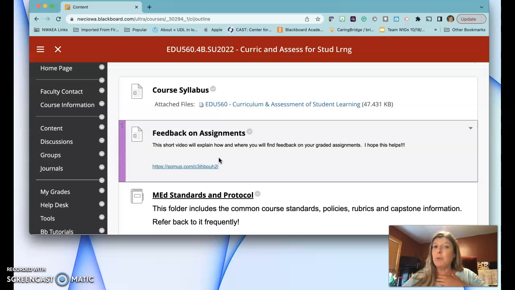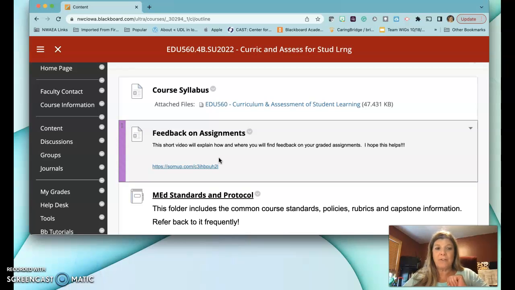I also expect that you read all the directions. You would expect that of your students, I'm sure, in the classroom. So please read all the directions. And if you're not going to be able to get something in on time, I totally understand that. Life happens. All I ask is that you let me know what's going on. You don't have to get into detail, but just that, sorry, I have a family event that is happening on the day this is due. I won't be able to have it in on time, but I plan to get it in the next day. However you can do that, that would be wonderful.